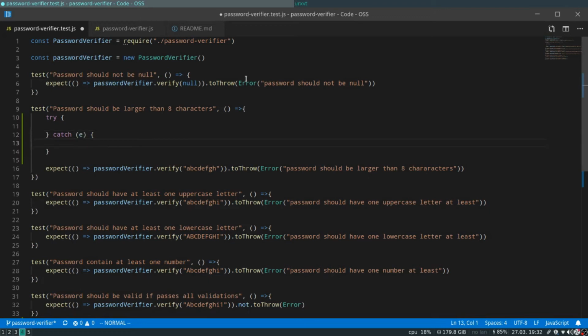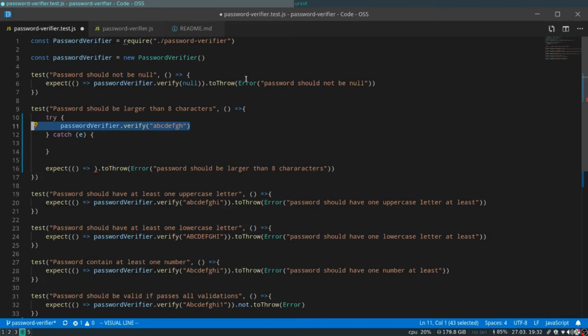I'm gonna check the message contained within this error, and check if the message that I'm expecting is actually there. Okay, so let me first get this password verify here. I'm gonna remove it from here. I'm gonna put it here.